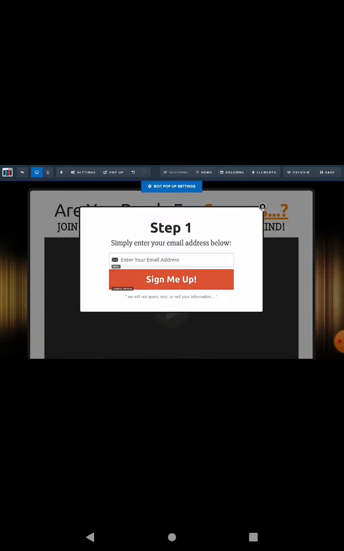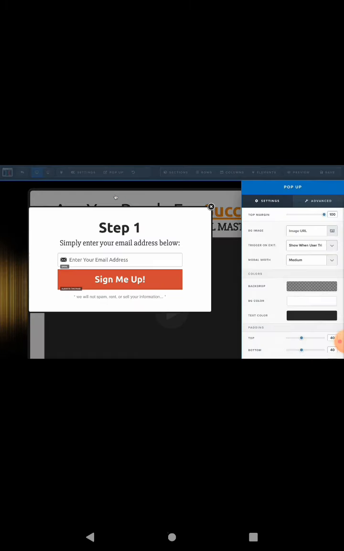So that's really all the settings. The pop-up here is, so one thing to know is just on the pop-up, I usually don't show the pop-up on exit, because if you run Facebook ads or Google ads, they'll block your page because they don't like it when you have a pop-up like this, okay?